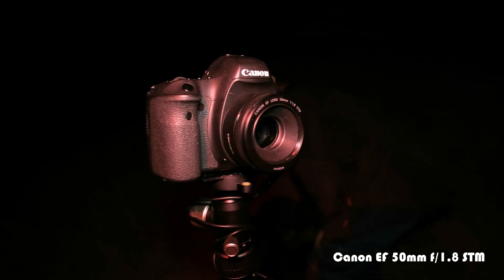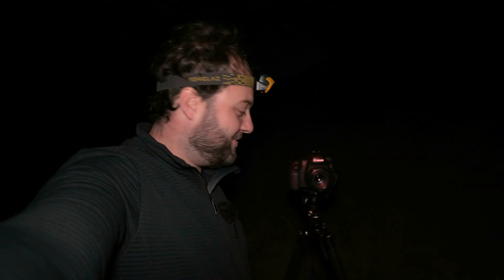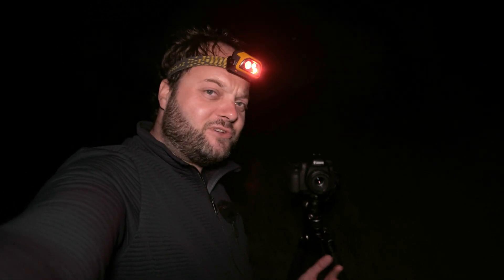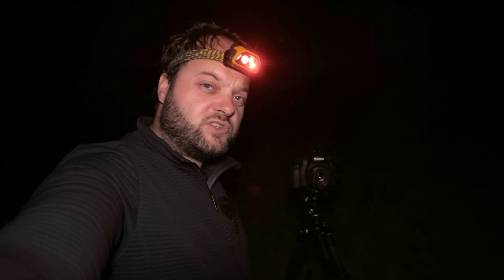Let me tell you a bit more about this super cheap lens I'm using. I'm shooting today with the Canon EF 1.8 50 millimeter lens. It's also called the plastic fantastic or the nifty 50. For 130 euro it almost feels like a sort of toy lens, but it's far better than that. It isn't perfect — the stars, especially around the corners, aren't super sharp. But at this price point, it doesn't really matter.